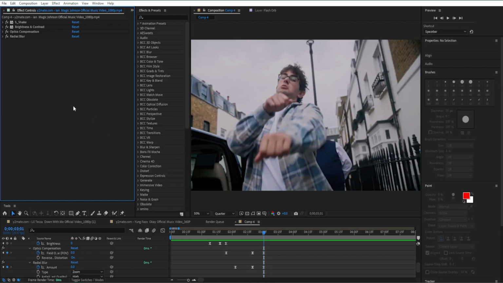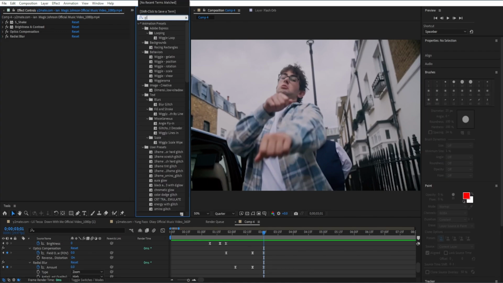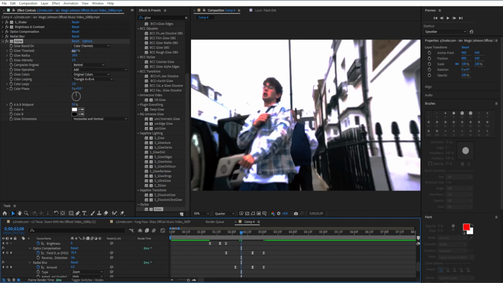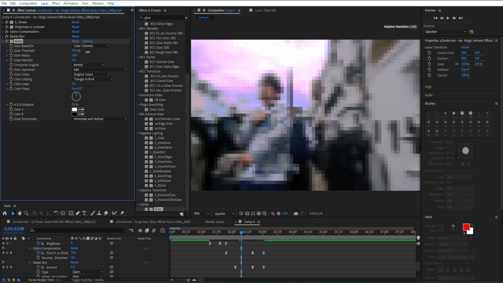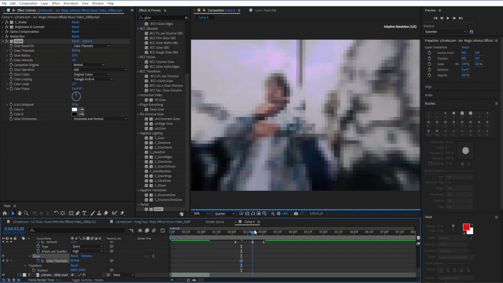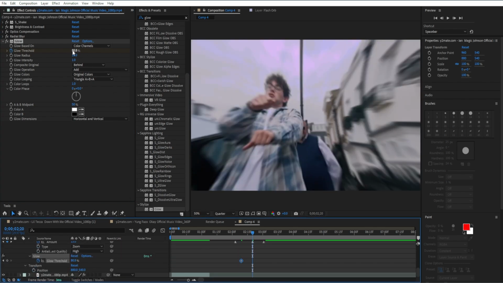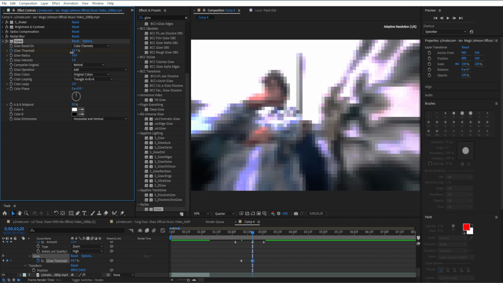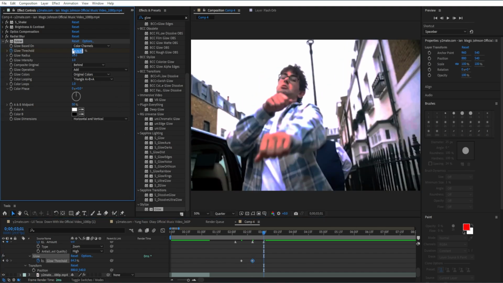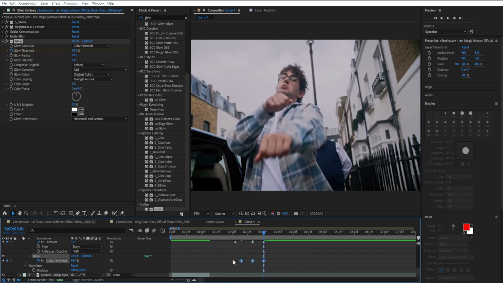So once after adding the radial blur, you are going to want to add glow. You're going to want to put it about right when it starts zooming in, so about right here. Have the threshold at maybe 80. Click on our time watch to start a keyframe, and once it starts fully zooming in, bring in the glow. About maybe right there is probably best, and then once it starts ending out, I'm going to put it up to 90, and then I'm going to ease these.